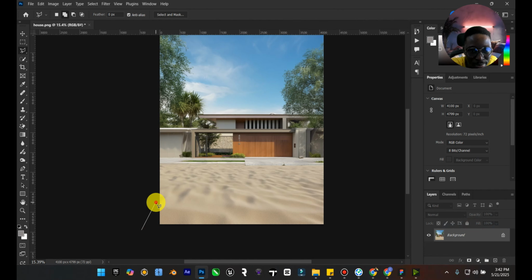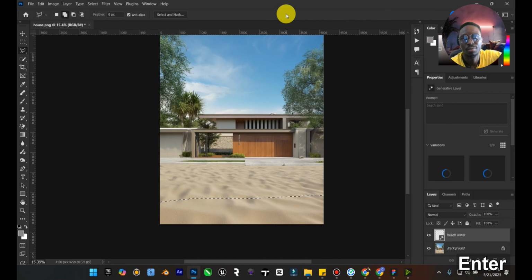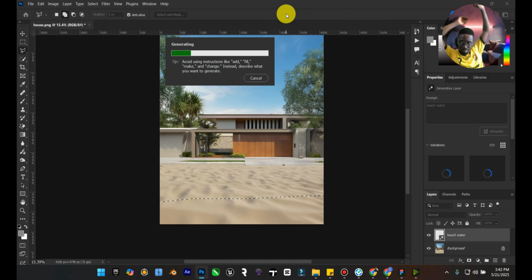Right now, this part, we are going to turn it to water, beach water. So let's see what it's going to give us.